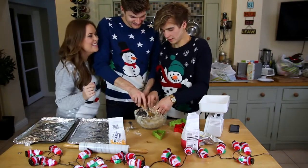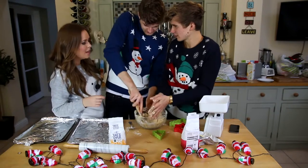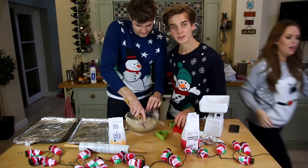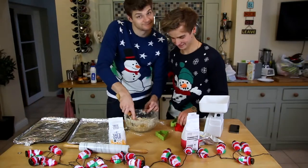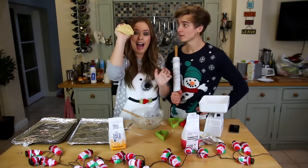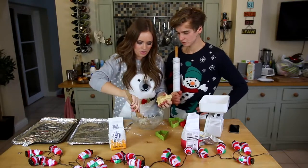I need a bit more butter. But remember we had too much butter in the first. Or a little bit of water. Gin saves the day. So now we have our bowl full of what's it called?